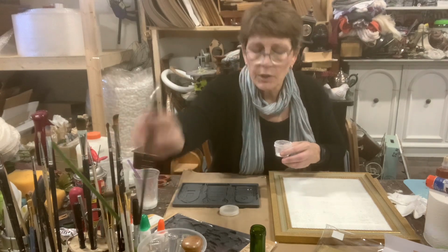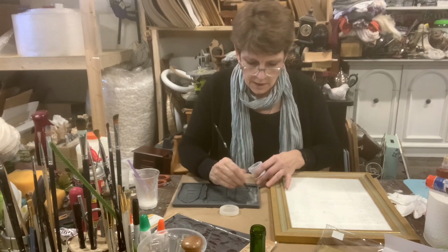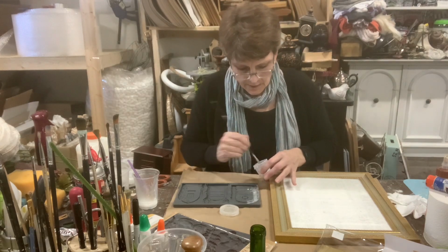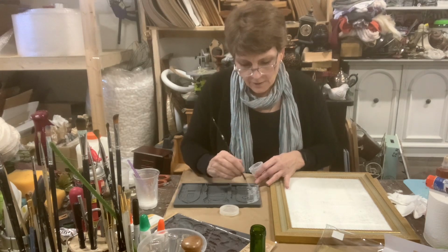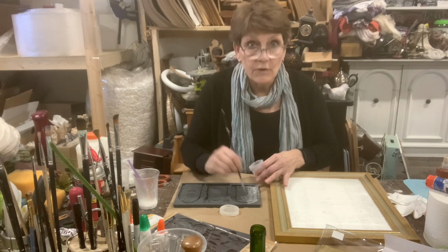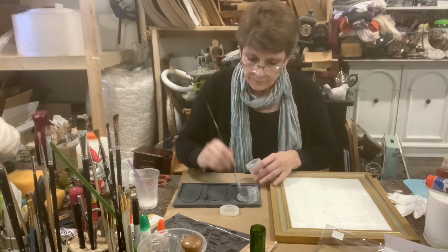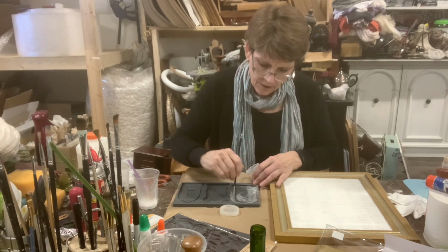So I am just going to put some cornstarch into here because of all those details. I want to make sure that my clay picks them all up and that my clay releases. These are obviously going to be awesome for those of you using resin and who would prefer to do it with resin. You're going to get all those amazing details.